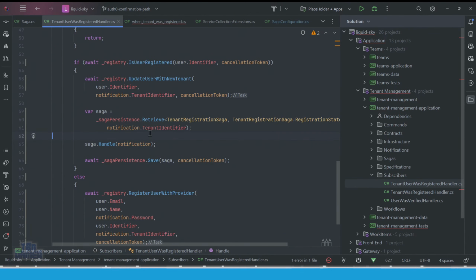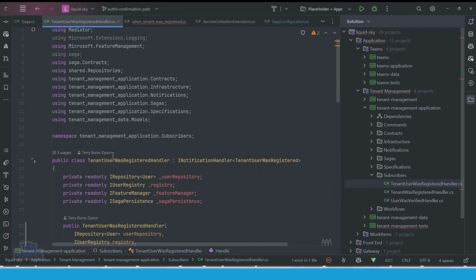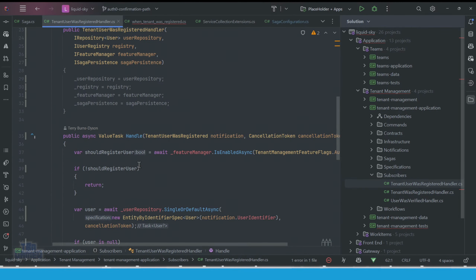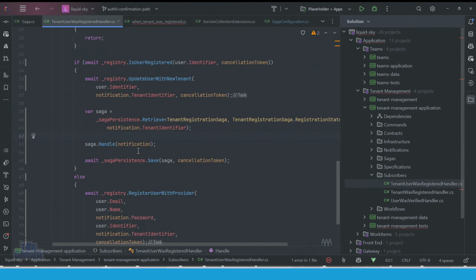So what I really need to do is say, okay, I'm going to have a handler specifically for the saga, but I don't want to keep writing that, because it literally is rinse and repeat.